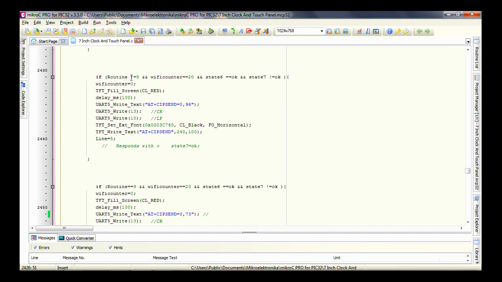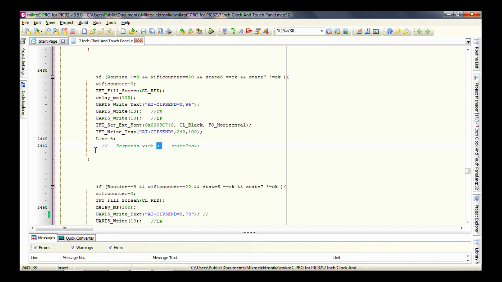Then routine is not equal to 9, which means we're not sending data, and the Wi-Fi counter is equal to 20, state 6 is OK, and state 7 is not. This is state 7. AT plus CIPSEND, 96 bytes of data, remember to count your string, and then we just write that on the display. So this responds with that greater than or angle bracket, so we're looking for that in the reply, and that means state 7 is OK.